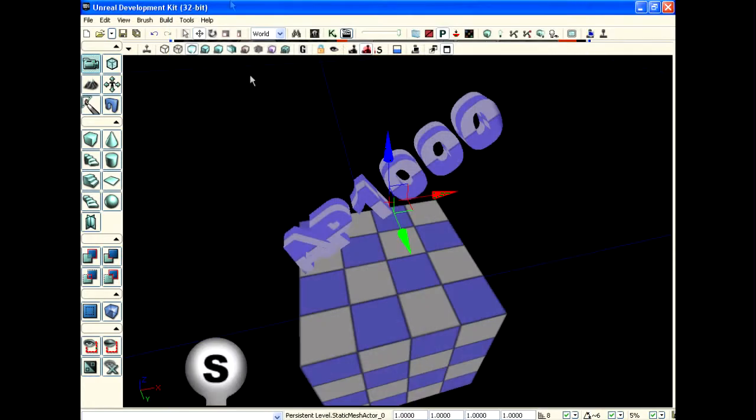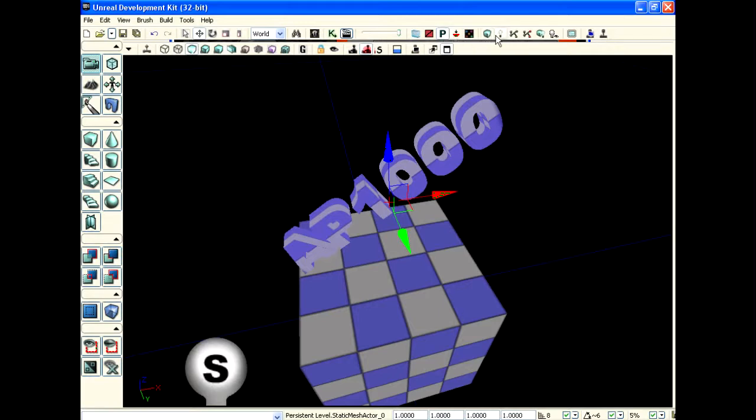We have Kismet, which is the visual scripting tool that Unreal uses. So you don't really have to be a programmer to start to put stuff together. You can do it visually through this really cool tool they have. Matinee, which lets you create movies, which is what we're going to be using today. And the rest of these guys, we'll be using this one a little bit.